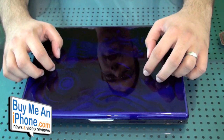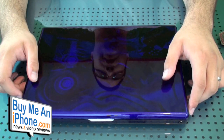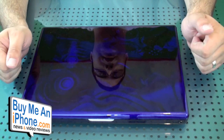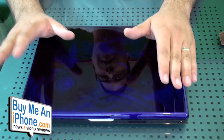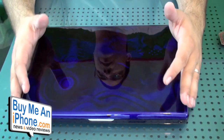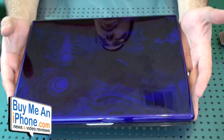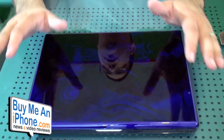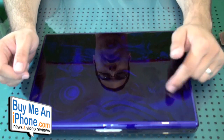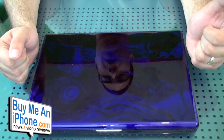So not only does it do a good job of protecting from scratches — and maybe from drops, though I'm not going to put heavy emphasis on that — it obviously adds a little personal flair to your MacBook. This comes in a variety of colors: right now they have orange, purple, and red. So obviously this is the purple, which almost looks like a blue — it's a really deep purple in real life. So it does add a little bit of personal flair to your MacBook as well. Cool product — go ahead and check it out at specproducts.com and purchase it for $24.97 while it's on sale. That's going to be it for today guys. This is another Mac Monday review on buymeaniphone.com.